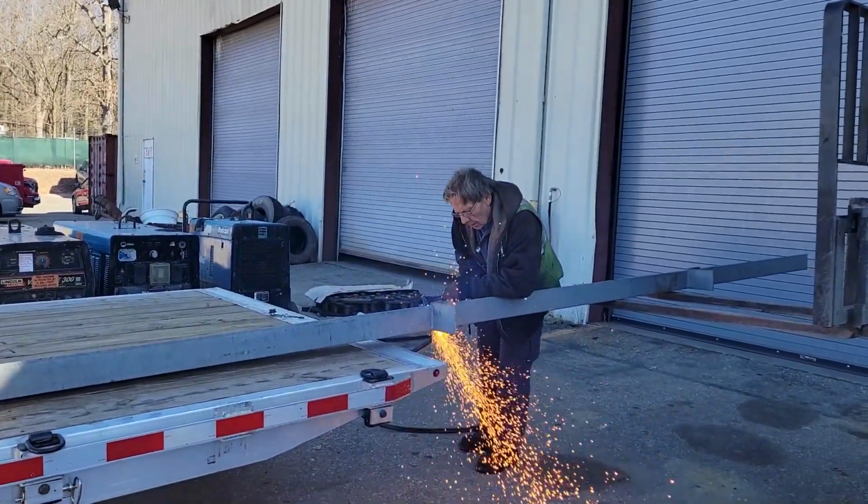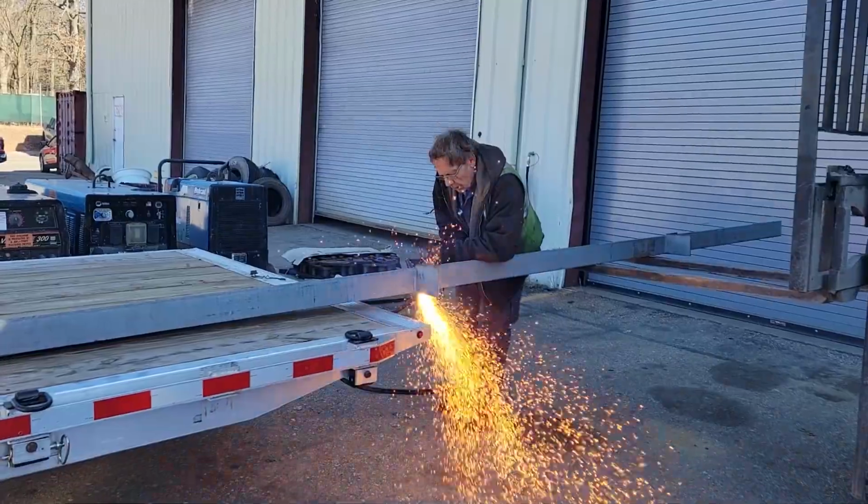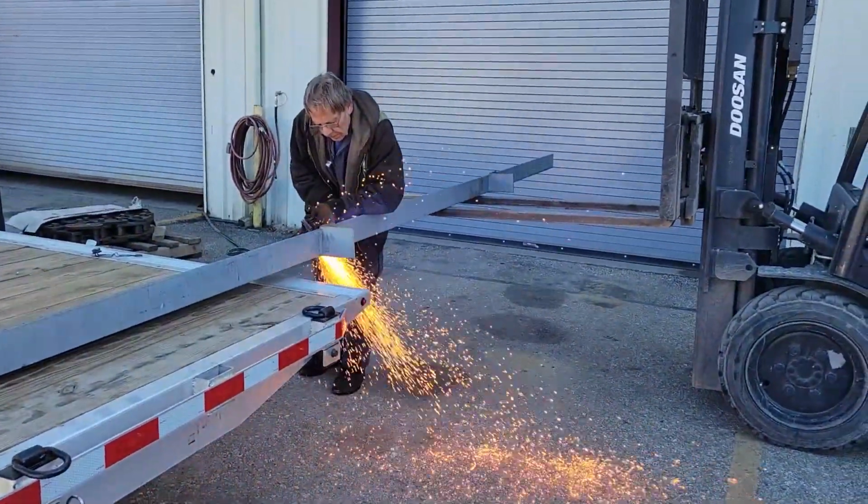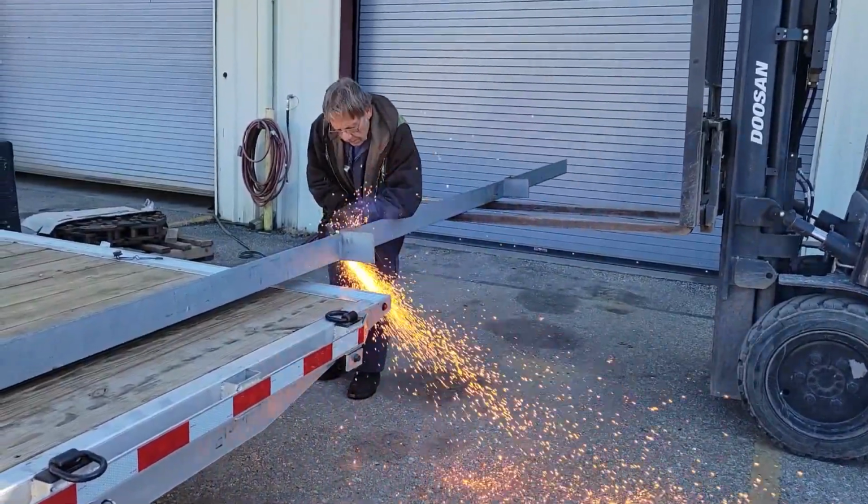So this steel here being way longer than my trailer, these guys were kind enough to get out the oxyacetylene torch and zip off the end of it. So it made it a little bit shorter for me. Thanks, guys.